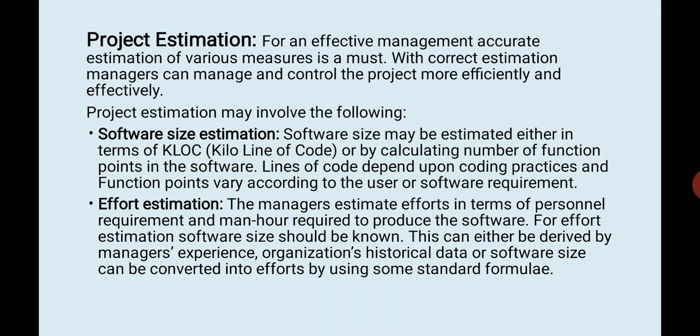The lines of code depend upon coding practices, and function points vary according to the user or the software requirement. Why? Because function points are always put by the user. Lines of code are defined by the coder, the one who's writing the code, making the software. So both of these techniques can be taken into account: KLOC and function points both give me an estimate of the size of the software.